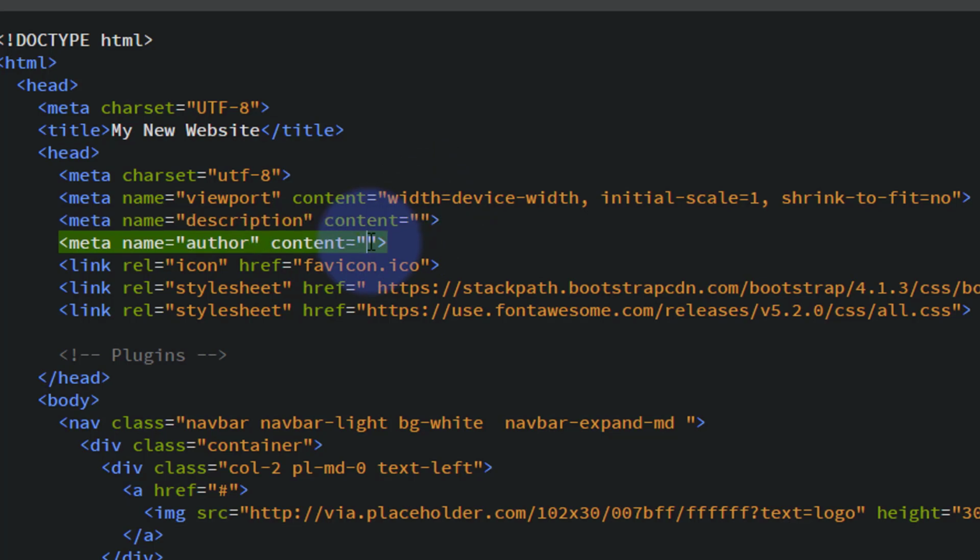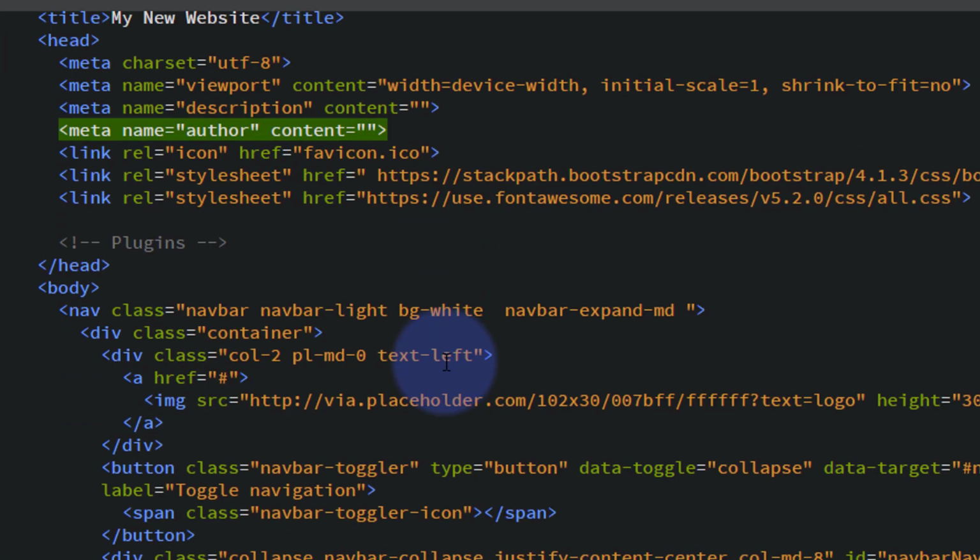Favicon, we'll build those at some point. It's a little tag that goes up in the browser. Style sheet, this is telling it where it's pulling all the Bootstrap CSS code from to style the thing. And they've got another one here for Font Awesome, because they're using Font Awesome on this site. These are fine, we can leave those just there.